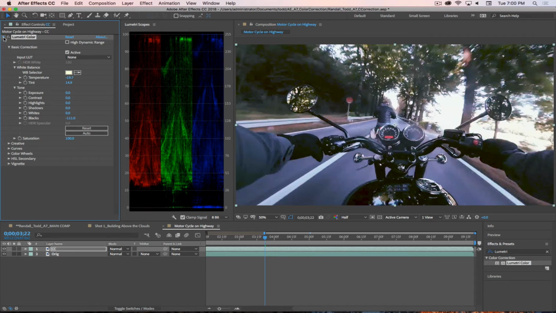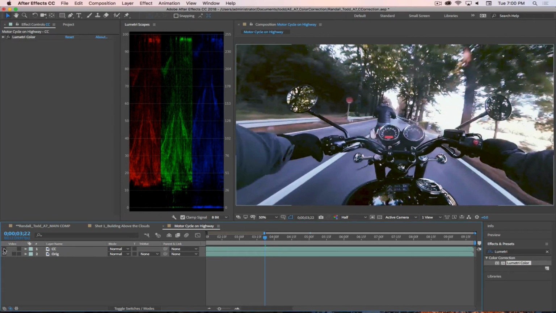Cool. So we've got our Lumetri color, and now you can see quite a bit of difference between our original shot and what we ended up with for a color corrected version of this image. It's looking pretty good. Cool. So what I want to do from here on in is go through each of these shots, and I'll show you the different tools that you can use for color correction, and we'll do correction on these images, and then I'll let you guys loose for a little while, and you can play around with creating looks for each of your color corrected images.